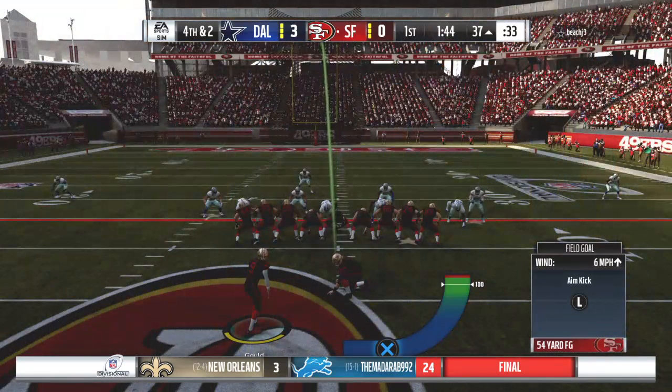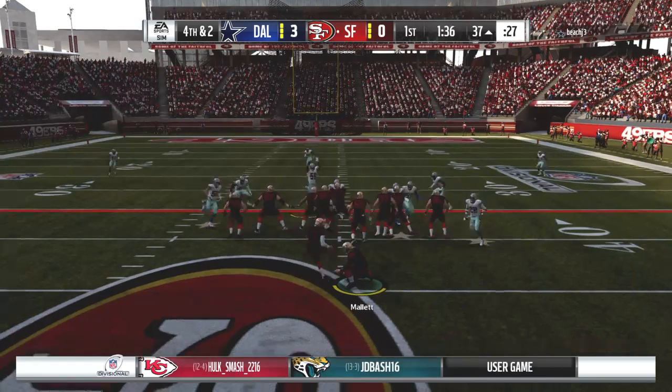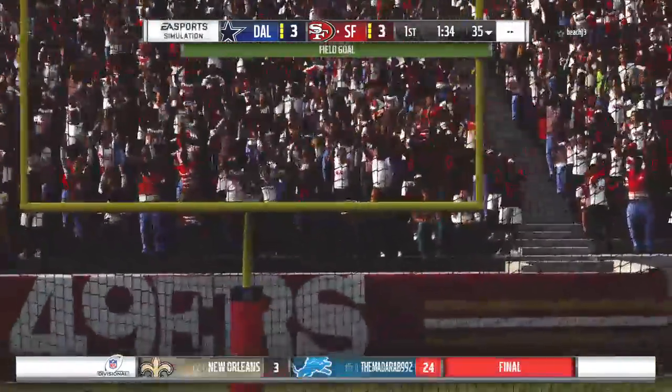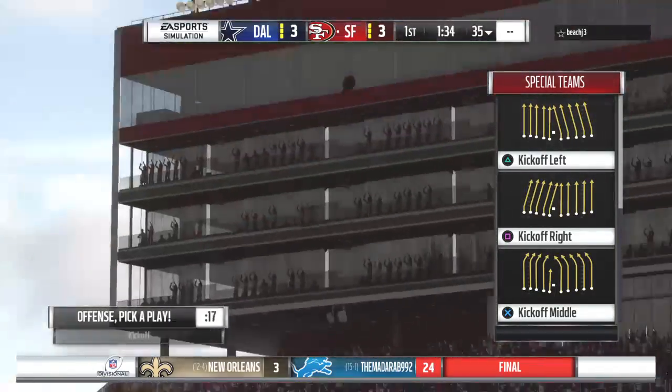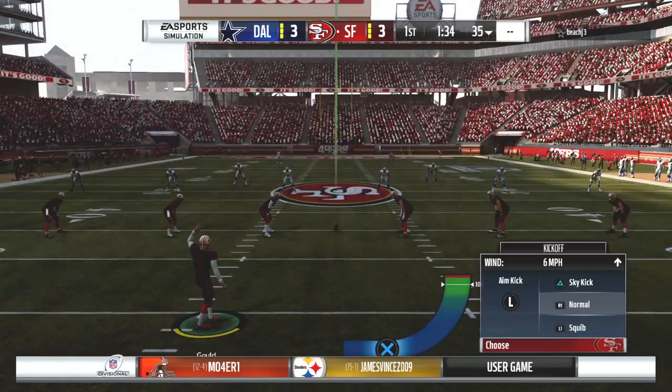Robbie Gould on now to try the field goal. This from 54 yards away. And Gould is able to put it through, and that will tie us at 3-3. These kickers now, it used to be that a 50-plus yarder was cause for celebration, now seemingly automatic.